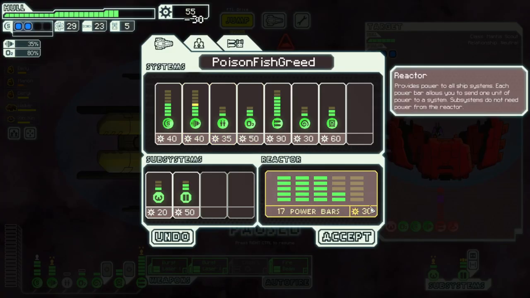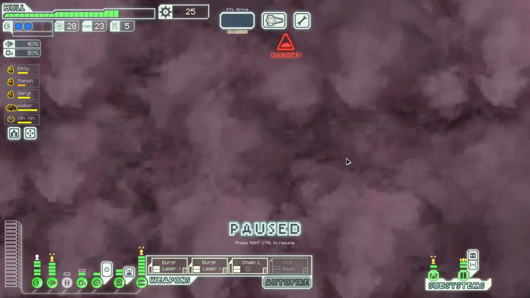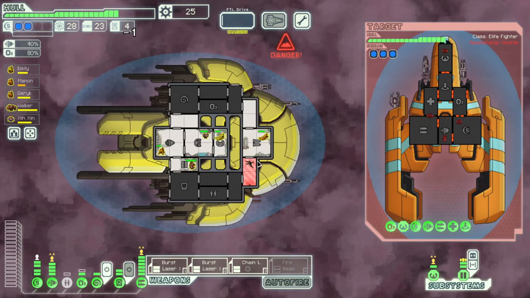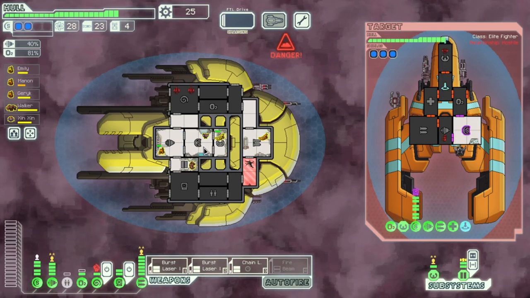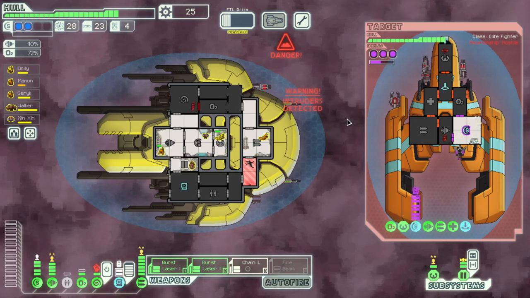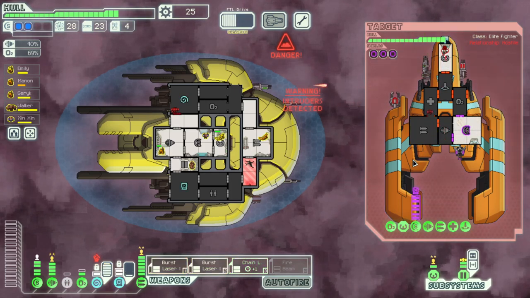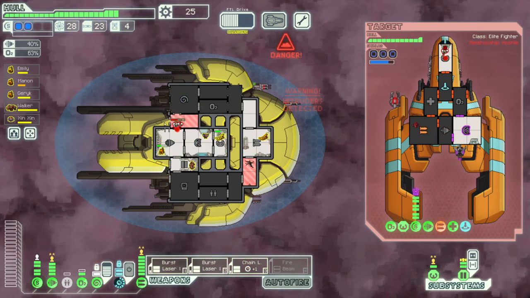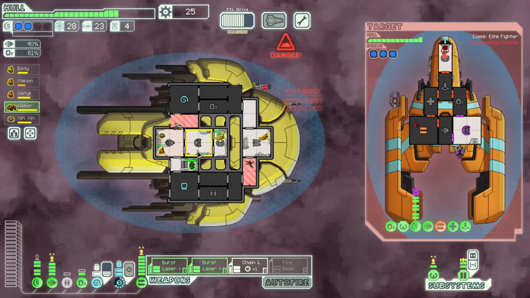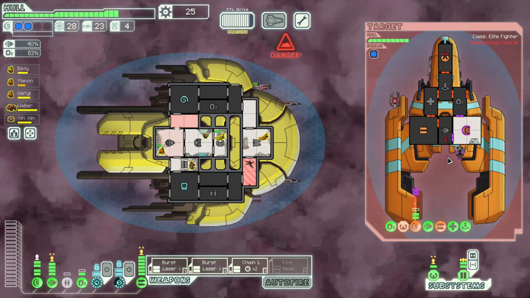We need to actually get the ends up once here. Makes the dive a little safer. I should be fine with this, though. Their weapons actually aren't really that bad here. Yeah, I'll be able to kill the ship.